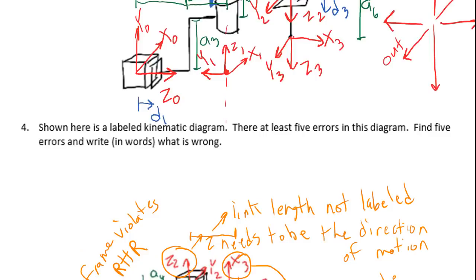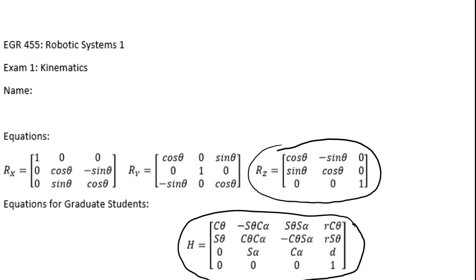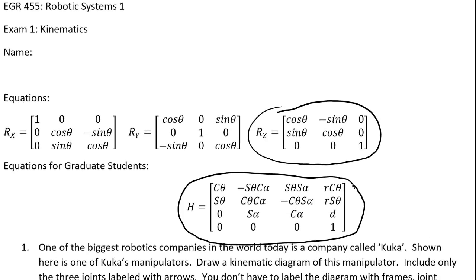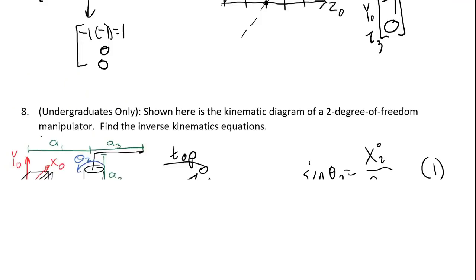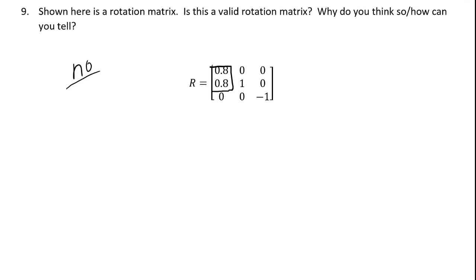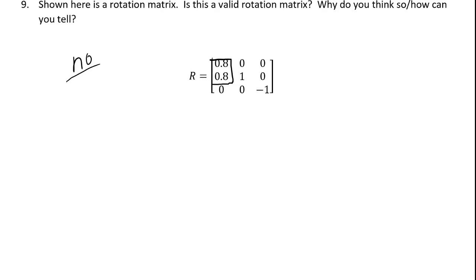In our standard rotation matrices, many of these columns have more than one number in them. Suppose that theta is 45 degrees, for example. Here, in the first column of the RZ matrix, cosine of 45 is non-zero, and sine of 45 is also non-zero. So we would end up with two numbers in the same column. The reason we know this is not a valid rotation matrix is not because there is more than one number in a column.